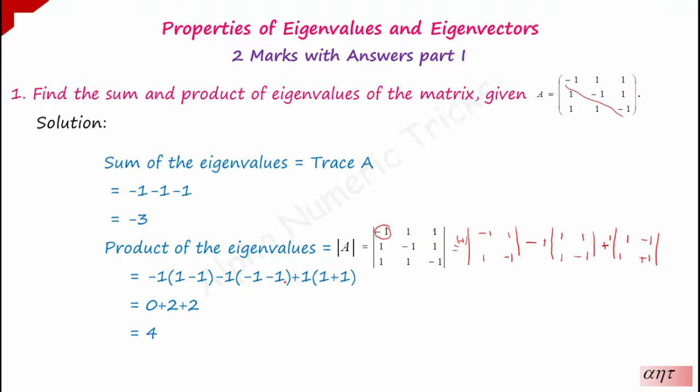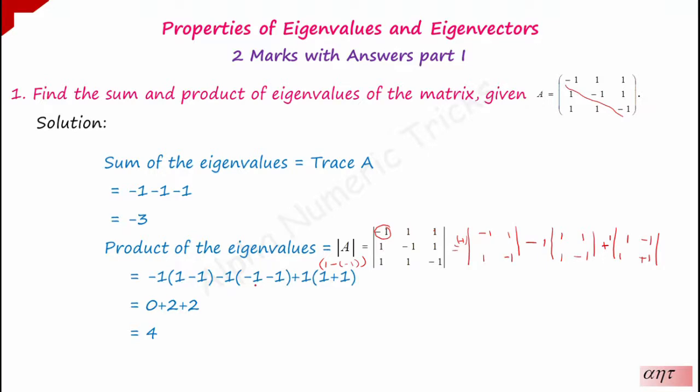Plus that 1 into 1 is 1, and 1 into 1 is 1. Minus of 1 into -1 is -1, so 1 minus of -1 becomes plus 1. So write it here: 1 minus of -1, minus minus becomes plus, so 1 plus 1. When 1 minus 1 gets cancelled, that is 0.